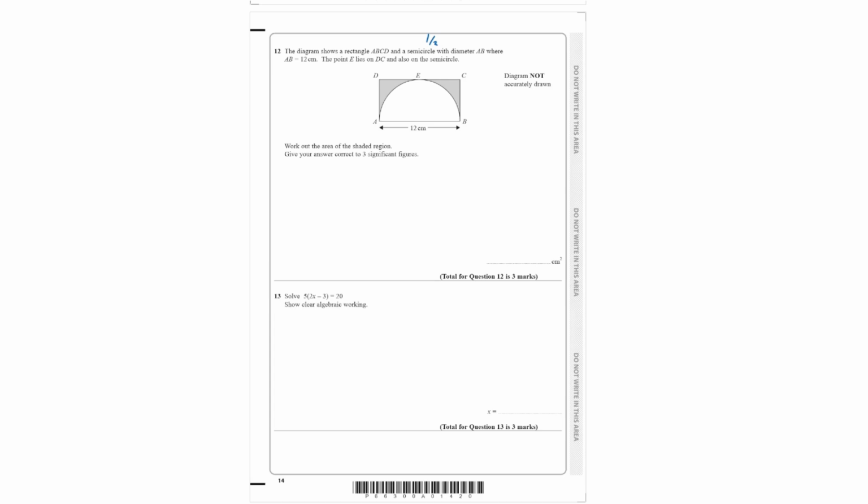So first off, we can see that it's a rectangle minus half a circle. So first off, how do we find the area of a rectangle? It is length times width. However, width is not given. All we're given is diameter, but as we can see, A to B diameter is simply equal to 2r. And since diameter is 12, we divide both sides by 2, and radius is 6. So that means the width from here is actually 6. So length times width is 12 times 6.